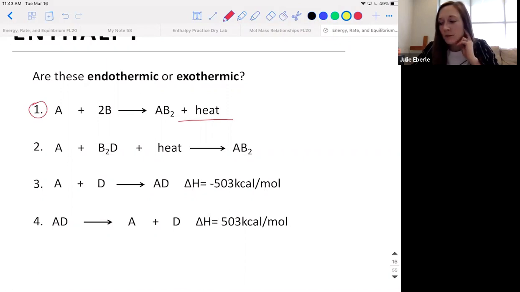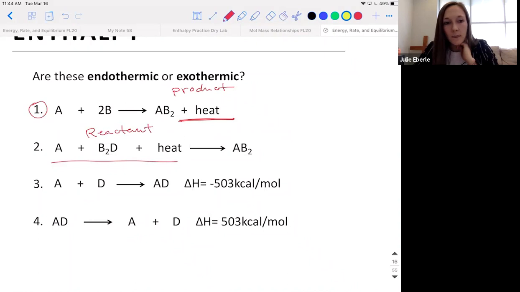Like, does that mean absorbed? On this side, Bradley, this is your product side. So here, heat is a product. In other words, you could say heat's being produced. On this side, heat is on the reactant side. I don't know if I answered your question. I'm trying to indirectly answer it without just saying it. So on the product side, it's being produced. If it's on the reactant side, it's being absorbed.